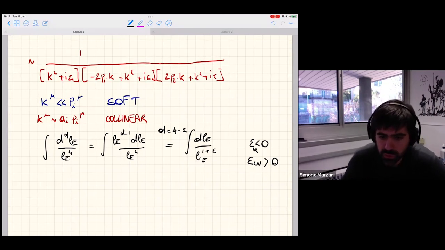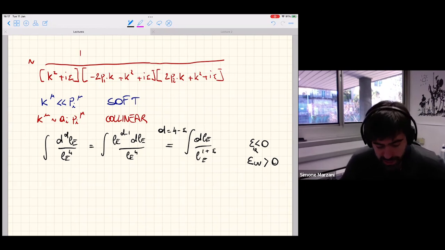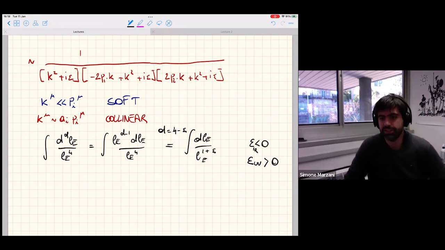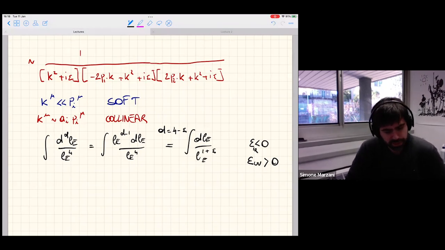So now comes the real question. We do the integral and we find that the integral has a series of poles, in particular a one over epsilon squared pole and a one over epsilon pole. And we argue that these poles are soft infrared poles. Now, we scratch our heads because we don't know what to do with those. If they were ultraviolet poles, we could renormalize the theory to get rid of them. But these are infrared poles, so we don't know how to do it.